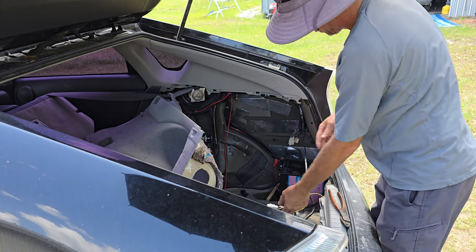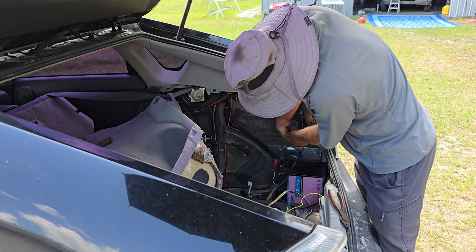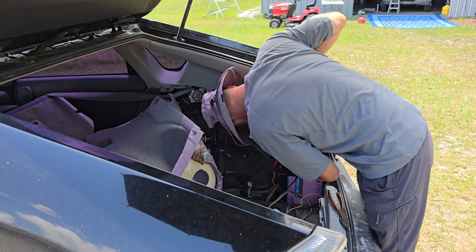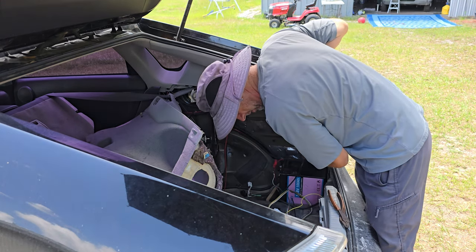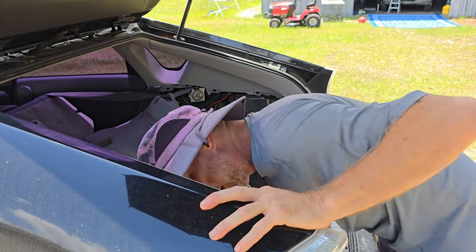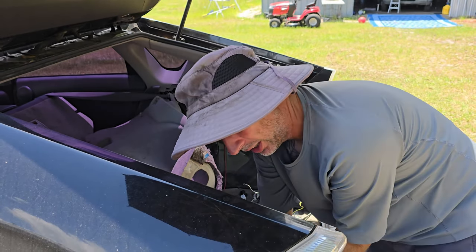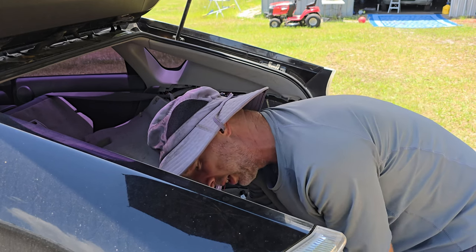It shimmies into the factory setup, which is pretty cool. There's no cutting or splicing of any of the factory stuff. That's a big plus. I do not like to cut wires if I don't have to. Alright, the other one is all the way over to this other side for the other turn signal, basically. It's unplugged.